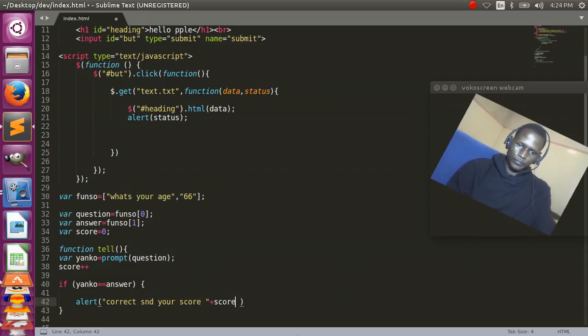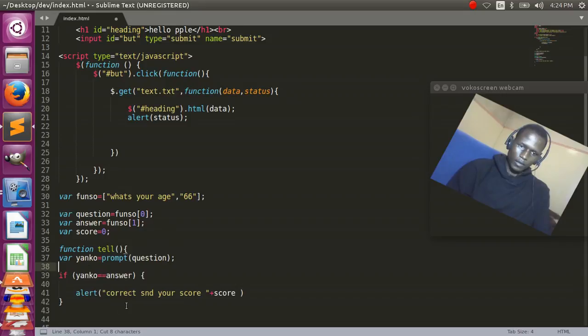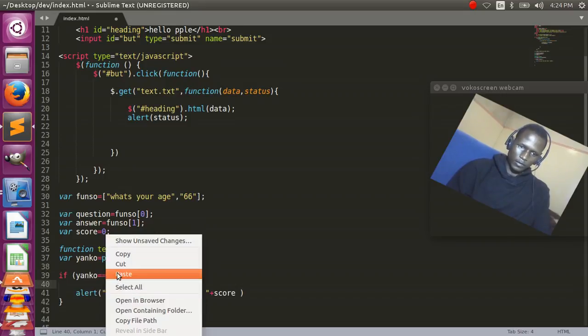Or what you can do here, you can cut this one out here and put it within the function here. Okay, it's within the function now.